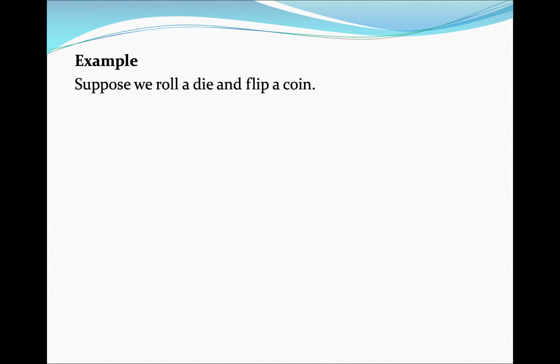So suppose here that we roll a die and we flip a coin. Let's start with how many possible outcomes there are. And here's your first application of the counting principle. We use exactly the same ideas as what we just talked about. How many possible outcomes are there, where you have two operations?